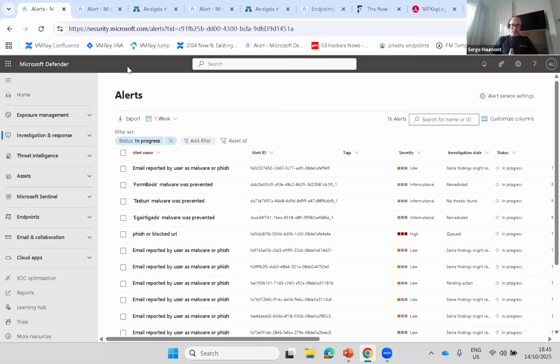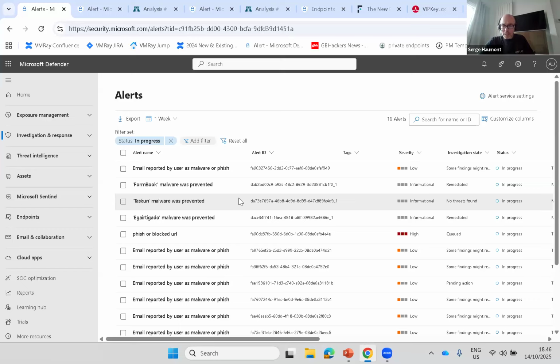Okay, so now what I'm sharing and what you should see is the Defender portal, and you can see there are many alerts there. Some email has been reported by a user. You got some phishing blocks. You got some malware detected by basically Defender for Endpoint, and so on. You can also, by the way, always create custom alerting. So Microsoft is quite powerful for that. So if you want some special queries that trigger some alert, you can always do it.